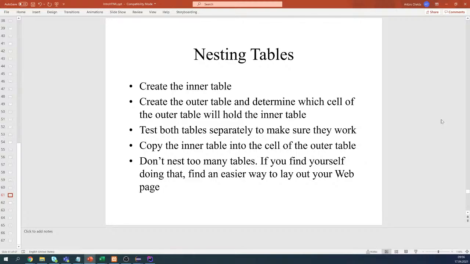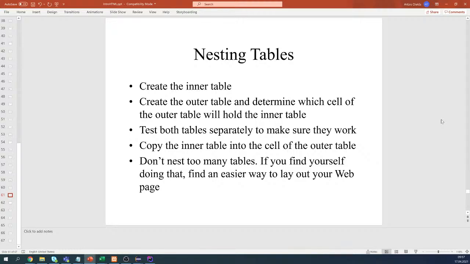It's better to test both tables separately, and not just mix everything, because then you may have some issues there. And don't nest too many tables, because in the end this will trigger chaos in the code. But yeah, also how tables can be used.